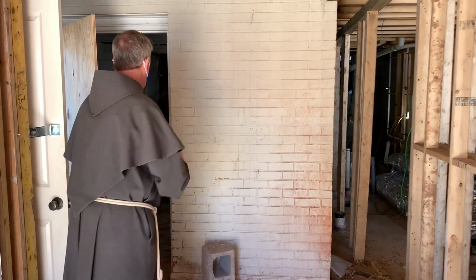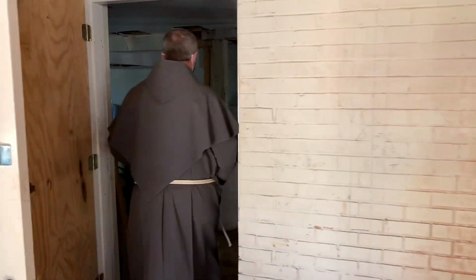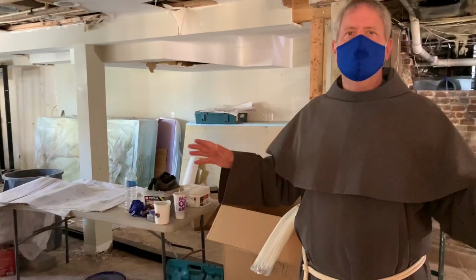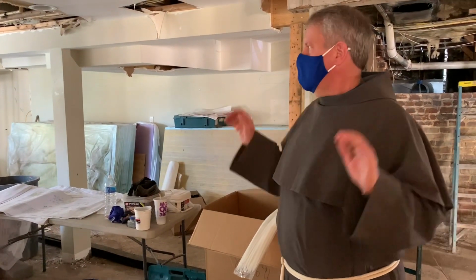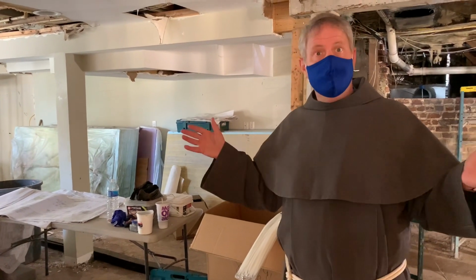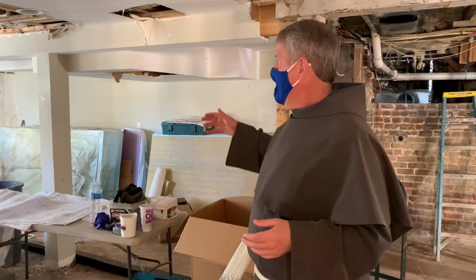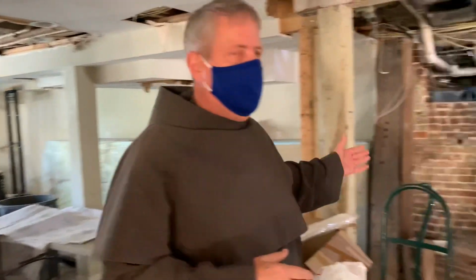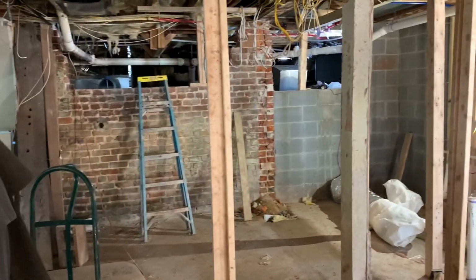From here on the ground floor, as you come in the entrance, we'll be walking right in here to the area that we're calling the lounge. And obviously this was an unfinished basement years ago. We tried to finish it and did so and used it well for a number of years. But we had a closet in the back. That wall's already been taken out. And this whole area will become usable lounge space for our students.